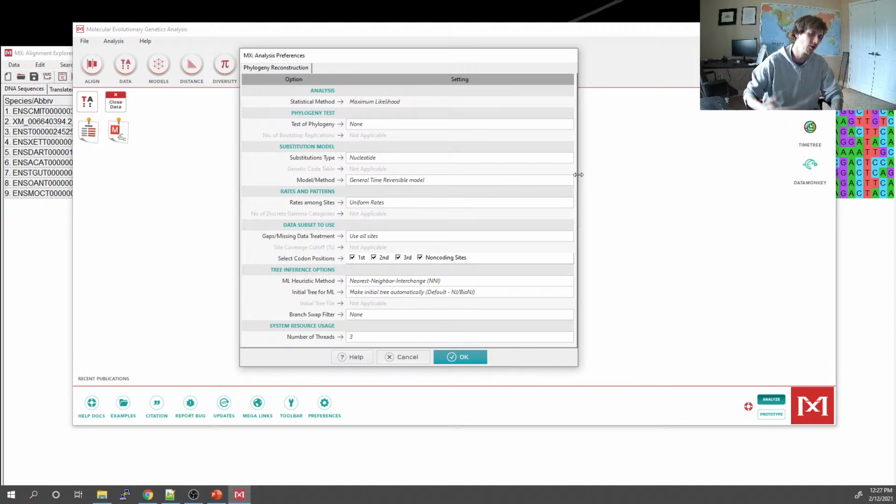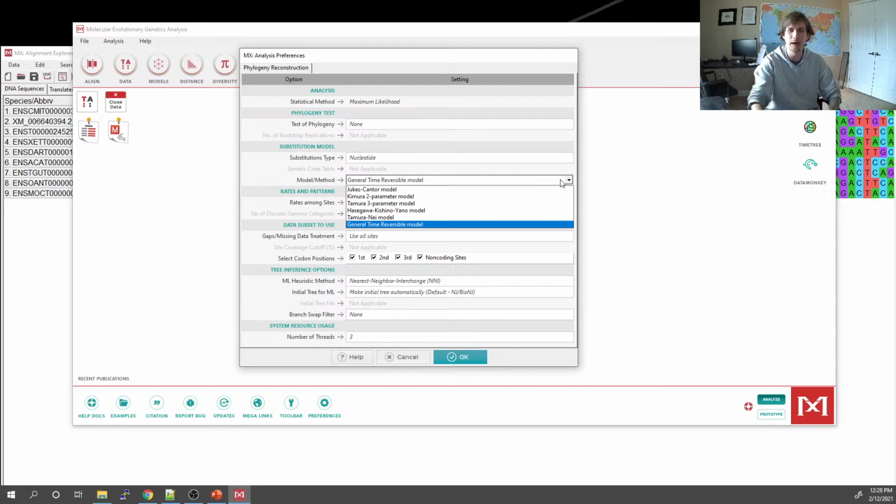But nonetheless, if we're just running this piece of software and we want to build a maximum likelihood tree, I'm going to keep the model a little simpler than it actually reflects. For my substitution model, I'm going to move to a general time reversible model. It's also called a GTR.